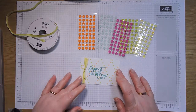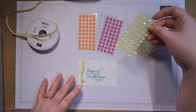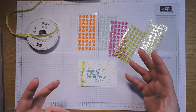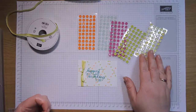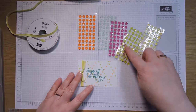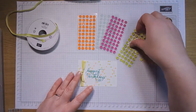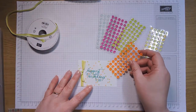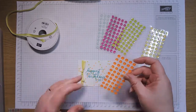And even though they're from a different suite, they still match the colours that are in this Picture Perfect Party paper pack. Wow, they need to come up with something that's less difficult to say on camera. So you've got the Berry Burst, but you've also got some darker. I think these are Pumpkin Pie, but they're the next tone down in depth to the Peekaboo Peach, so they go quite well with these.